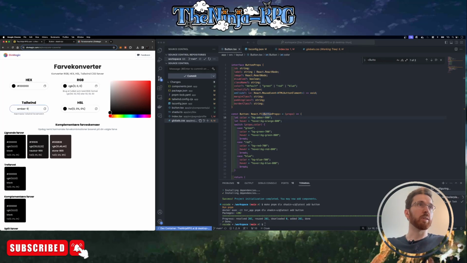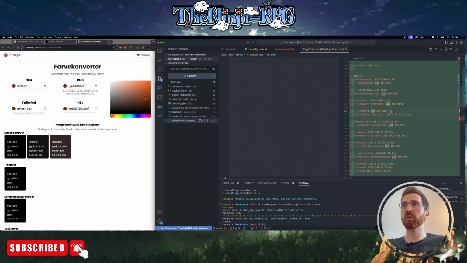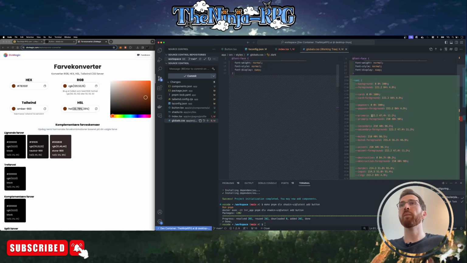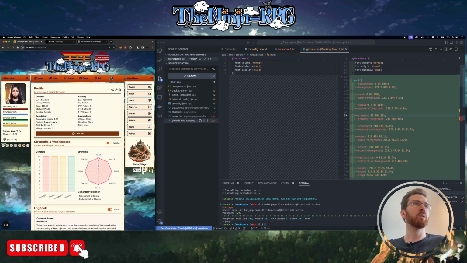So we can in this one type amber 900 and we get this out, we can put that into the primary. Oh, that was in the dark theme. So this will also put us in a good position to have a dark and light theme in the future. And there we go. Now the button has the same color as our buttons usually do.